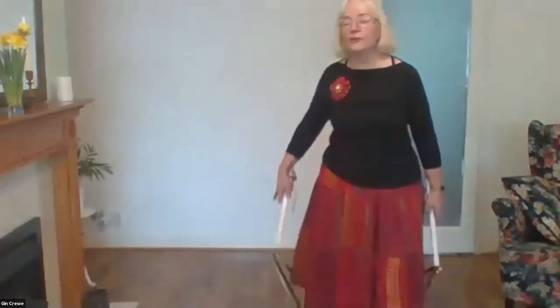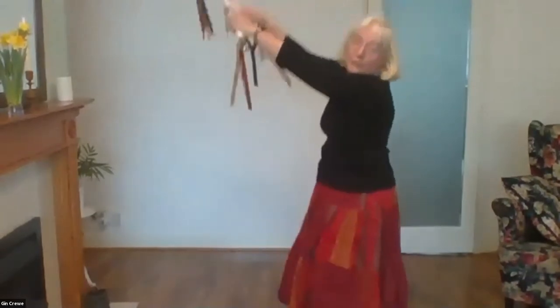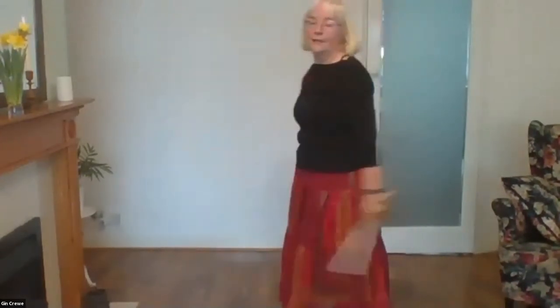Same hand, yes, I'm not sure it's the same hand, I think it's the opposite one. I think it's the opposite hand. And the sticks come down on 15. It's not a decisive down, it's a down as you're turning, or getting into your place. Right, okay, yes, and of course, again, twos, I possibly didn't say it. When you're doing twos, you have to imagine your other partner there, sticks crossed like that, at the top. Okay, so once more from the beginning, and then we'll move on to the next.